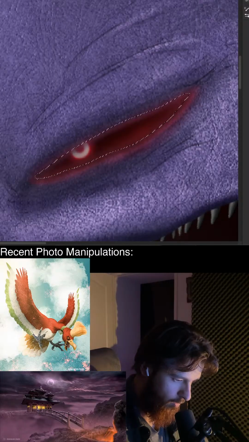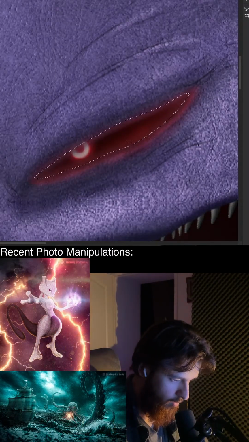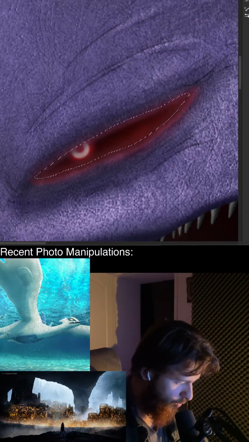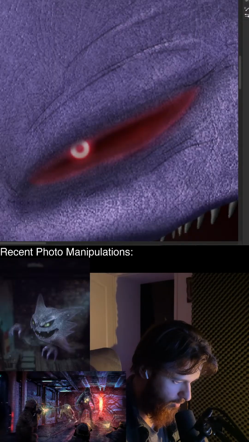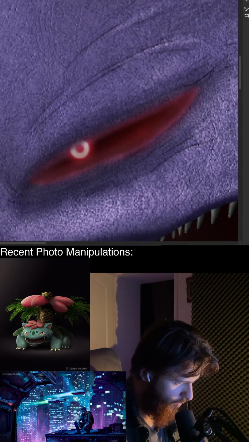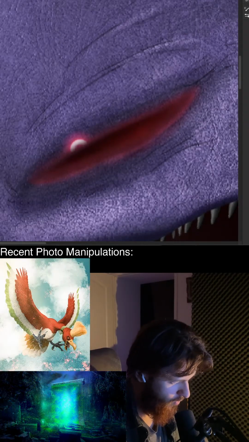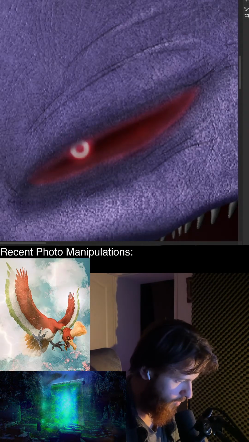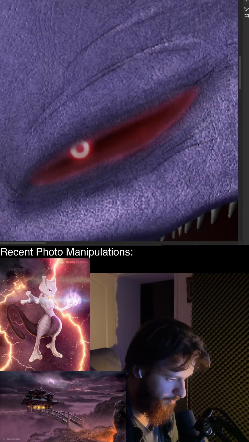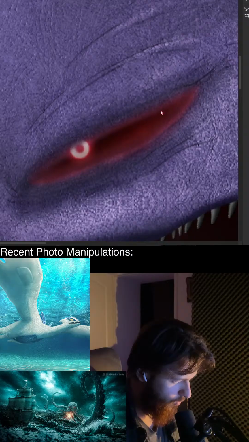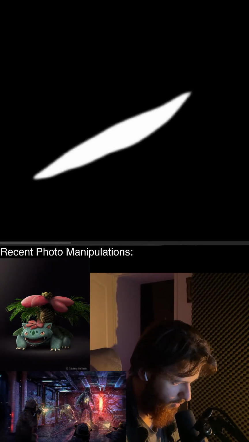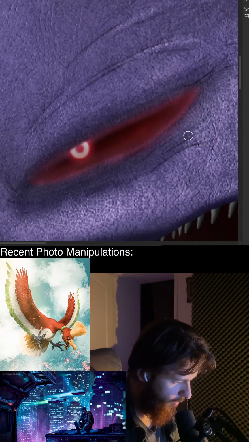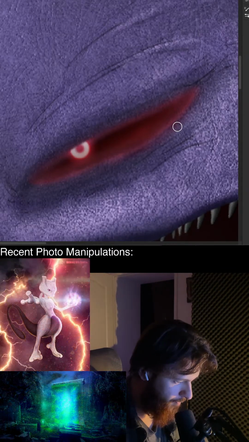Alright. That's his eyes. And then what we can do, we can group this and mask this here, right? Wait, why is this? The mask is not. Let's see. Let's go to mask. Yeah, it's a bit too feathered. Can increase the contrast, I think. Let's try this. Yeah. See, that looks a bit better.